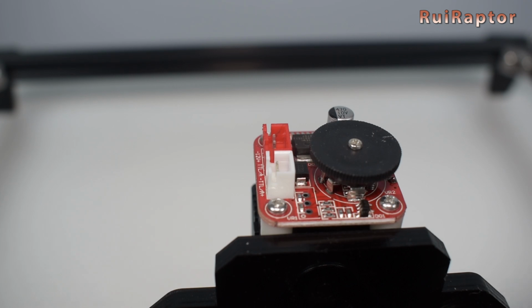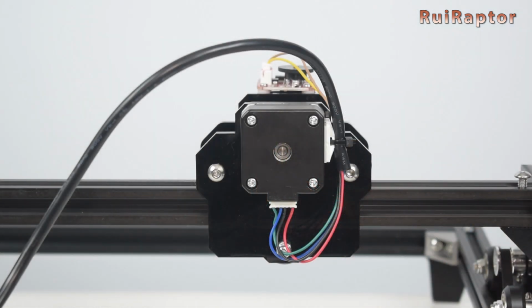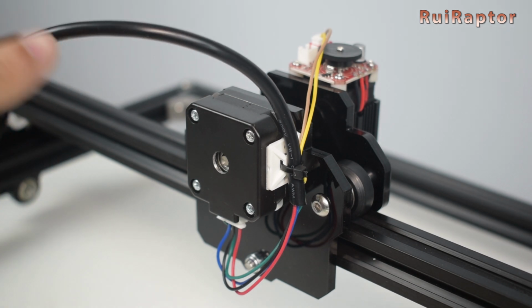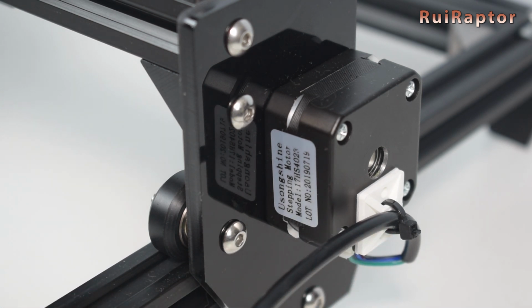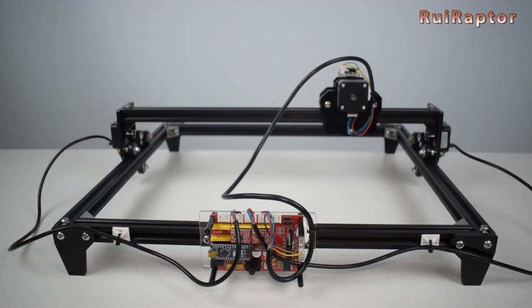And then the laser. In our case, we decided to install the motor with the connector facing down. You can install it facing up, but we prefer this way because we wanted to add a cable tie mount, and this way the cable will stay up and away from the moving axis. We also added one cable tie mount on each Y-axis motor, and also on the back side profile to keep all the cables organized and also away from the moving parts.